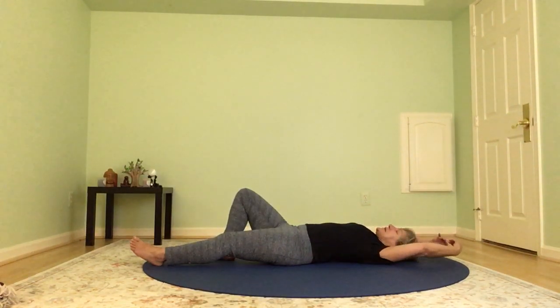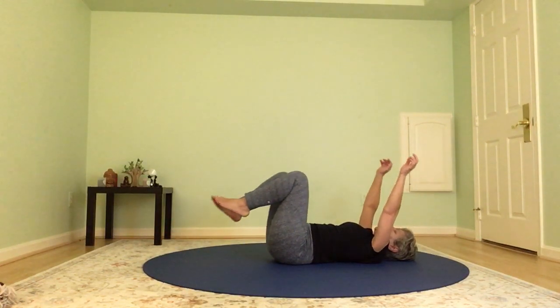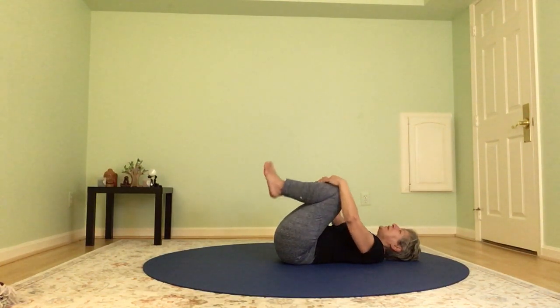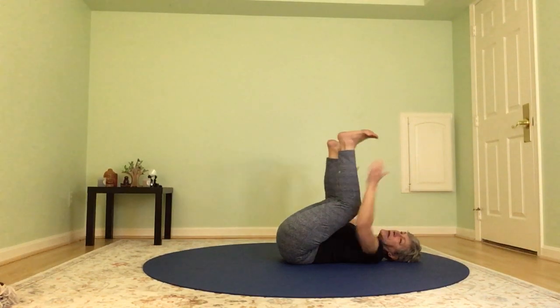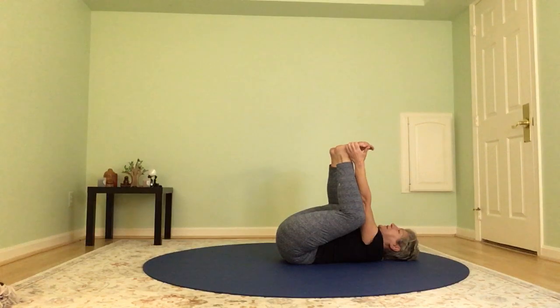Extend the arms, extend the legs, take a nice long stretch as you inhale. And as you exhale, draw your knees in, give yourself a hug here. Let all that goodness from your practice just roll, permeate through your body here. Come into a nice little happy baby pose. You might hold on to the insides or outsides of your feet. You might hold on to your hamstrings. Your feet are flexed like you're going to put footprints on the ceiling.